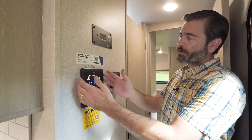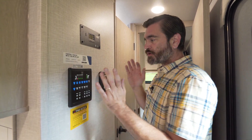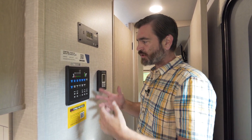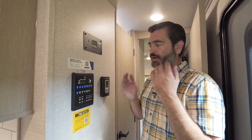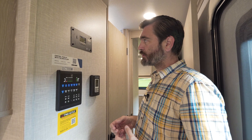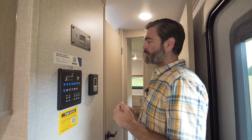Right here in our hallway, right across from the entry door, we have our primary controls for the RV — the new Wee RV touchpad. This thing is awesome because it combines the best of both worlds: it's no longer a screen you have to interact with, so there's no boot time. It has a little sensor so as soon as it sees movement in front of it, it lights up. All the buttons are tactile, they click, and it connects back to an app on your phone via Bluetooth so you can run all of it from your phone. Up above we have our GoPower monitoring station — this is equipped with a solar panel on the roof that will charge and keep your 12-volt system topped off. Our air conditioner controls are right here as well.